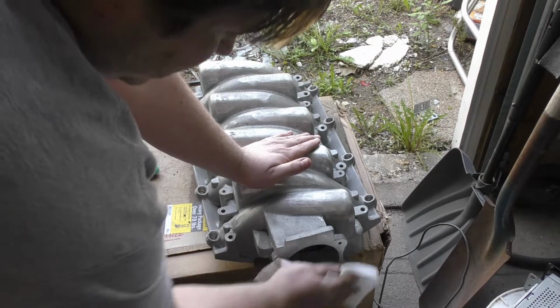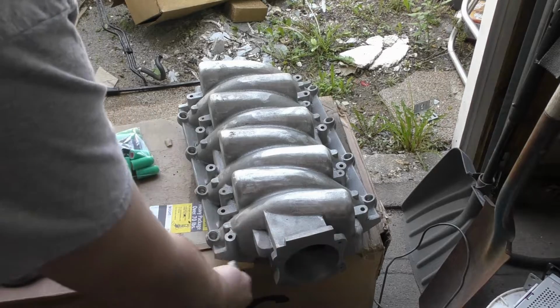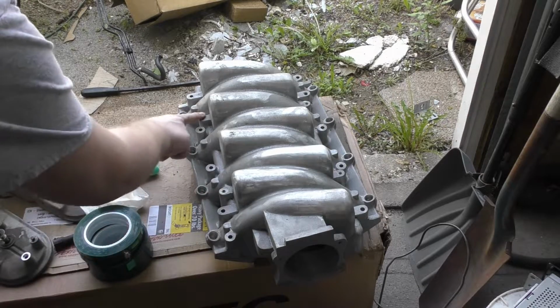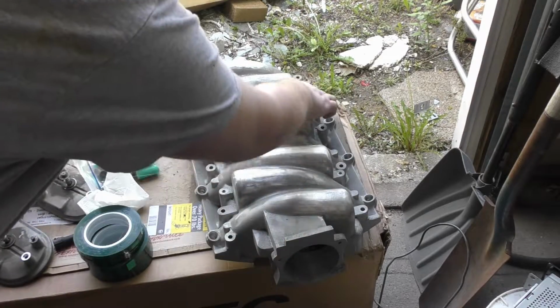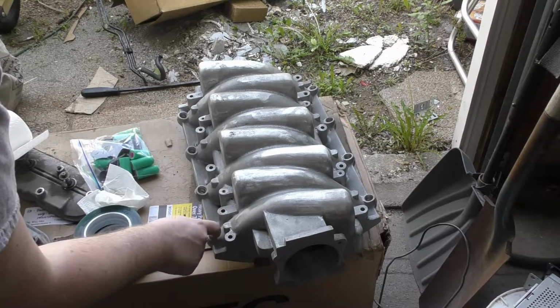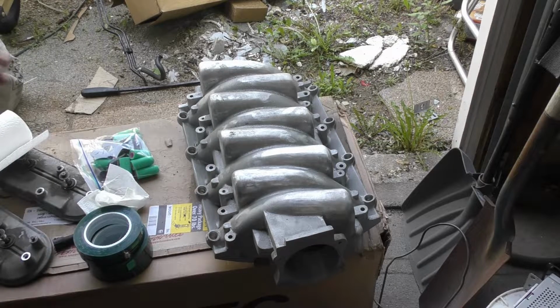Alright, so we're only going to want to blast a couple surfaces, so we need to make sure we don't blast our holes that are threaded. So just these little ones up here, these are just through holes, so that doesn't really matter. And then we'll want to block off for the injectors, because you don't want them to be all marred up from the sandblasting.